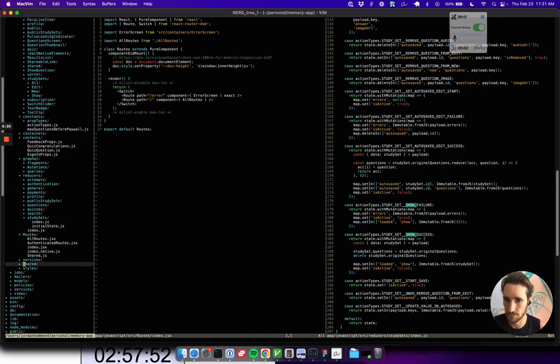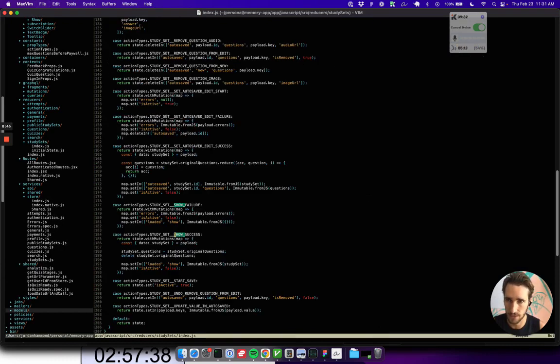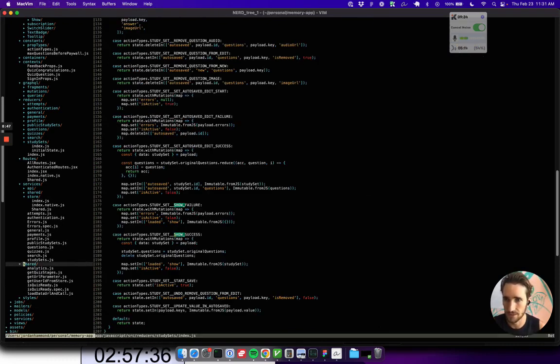My services mostly hold API calls, but also a couple of other things like an error service I use, the store that I set up, and shared, just some shared utilities. I use the structure of having shared sit at the highest level of whatever might be using it.